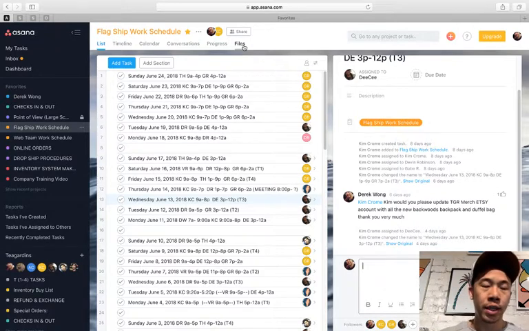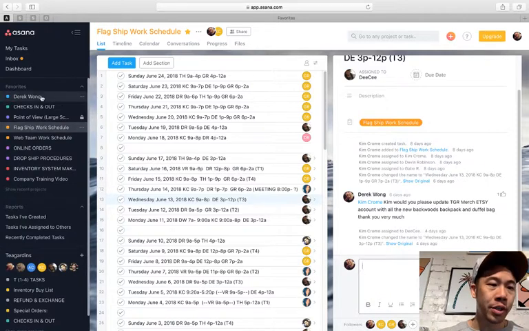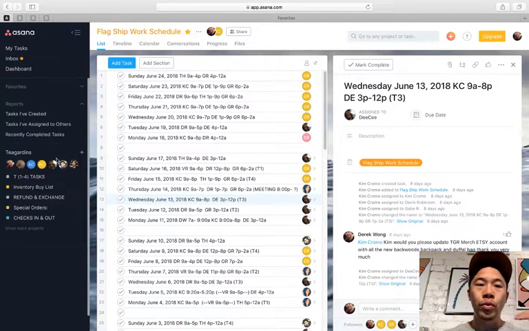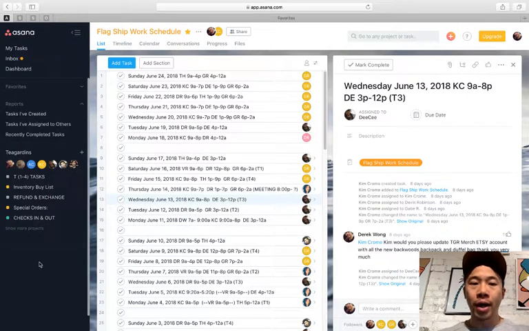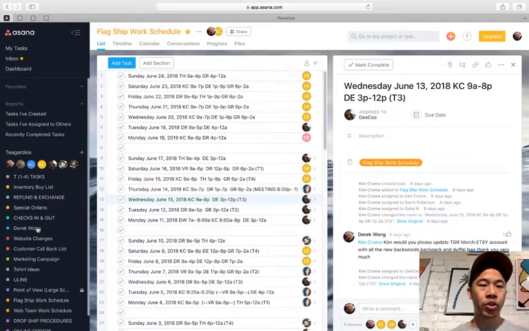Now, the screen here looks really confusing. I know there's a lot, but I'm going to break it down to how we use Asana in the easiest way to explain. Okay, so let's get straight into it. If you're looking at my mouse here, favorites are basically everything you can manually add to your favorites. Meaning, I access this a lot, so I'm going to favorite this project. If we click below favorites, below reports, we have show more projects. Projects are basically the hierarchy of the tree, the very top. We always use the term projects as a macro task. If you click show more projects, it's going to show all the projects we've created throughout time. Now if I click on inventory buy list, that's a project.